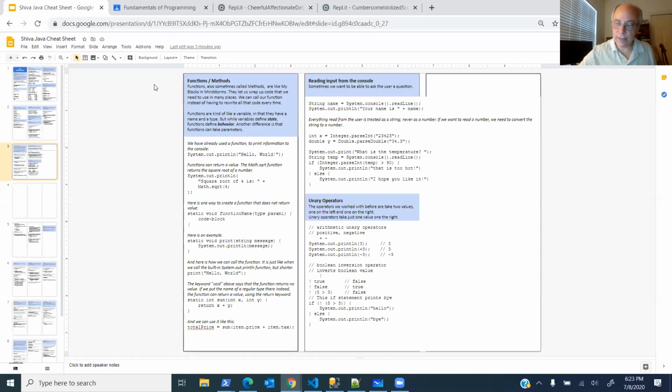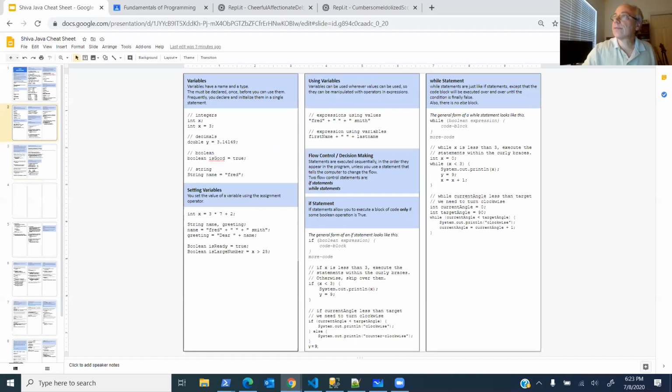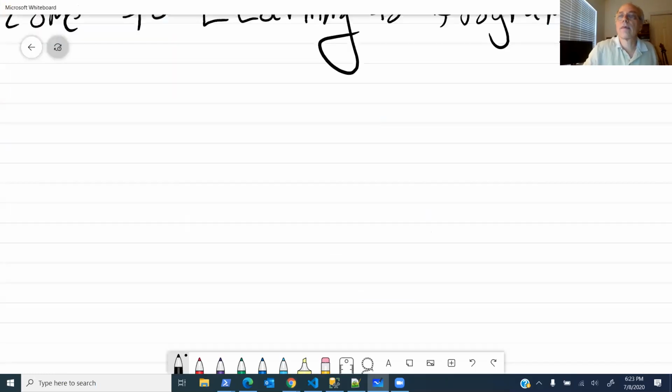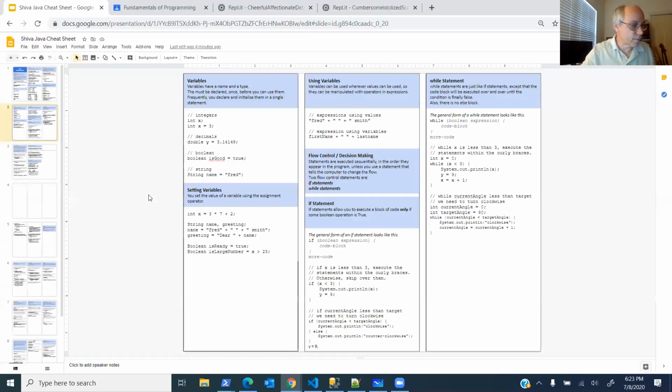All right, so what is a method? It's like in Mindstorms, you know about my blocks, right? So a method encapsulates some code, like a my block does.